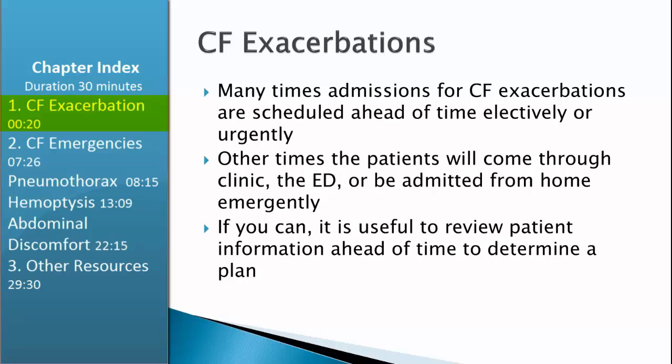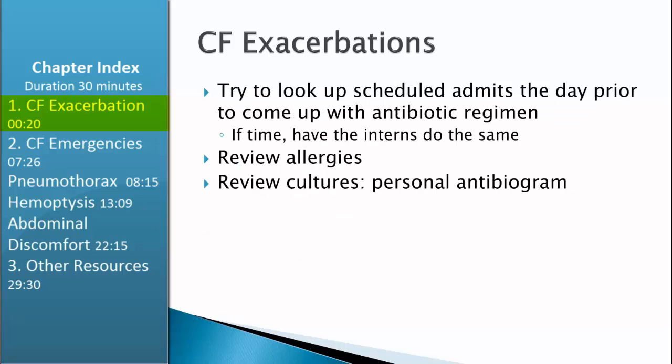If you can, it's useful to review the patient information ahead of time prior to the admission to determine a plan. So as much as you can, try to look up the scheduled admissions the day prior to their arrival to determine an antibiotic regimen. An admission schedule will be sent out by email each week, and it's usually updated on a daily basis.